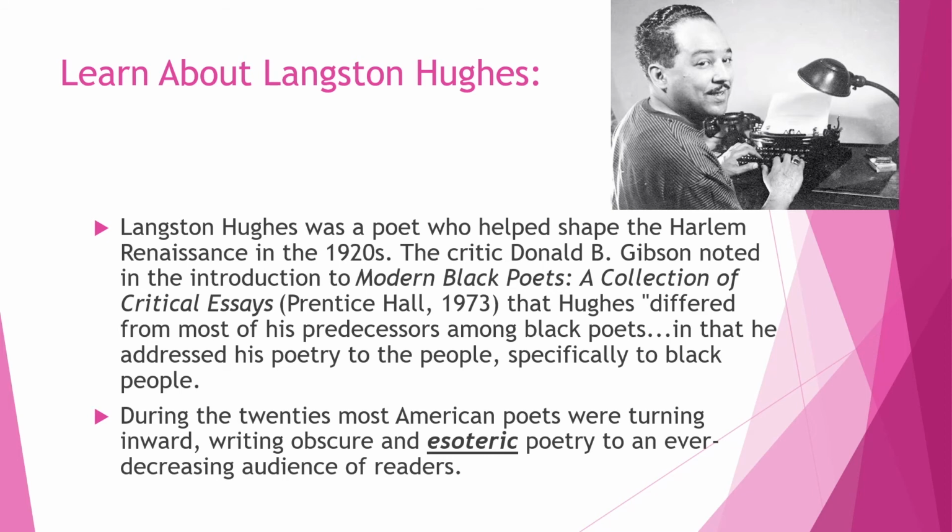Langston Hughes was a poet who helped shape the Harlem Renaissance in the 1920s. The critic Donald B. Gibson noted in the introduction to Modern Black Poets, a collection of critical essays, that Hughes differed from most of his predecessors among Black poets in that he addressed his poetry to the people, specifically to Black people. During the 20s, when most American poets were turning inward, writing obscure, esoteric poetry to an ever-decreasing audience of readers. That word esoteric is underlined there.